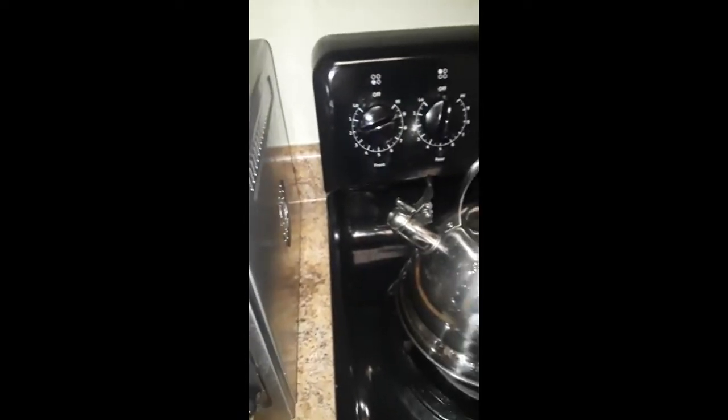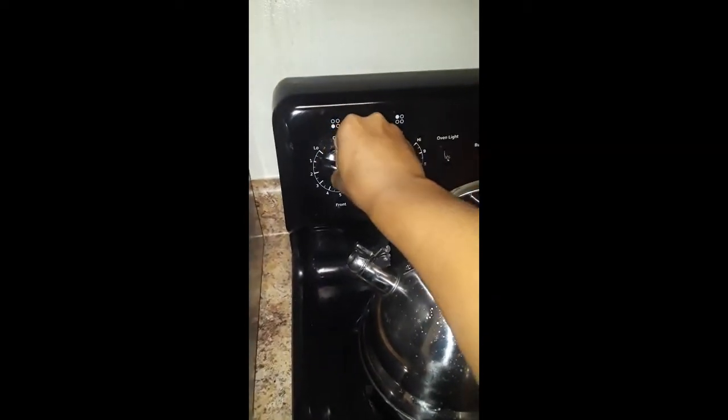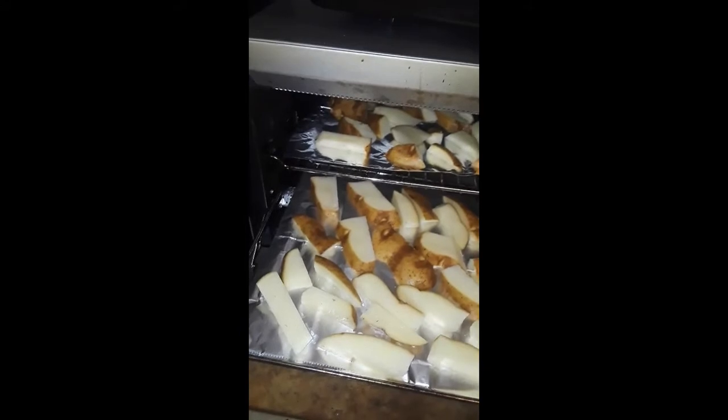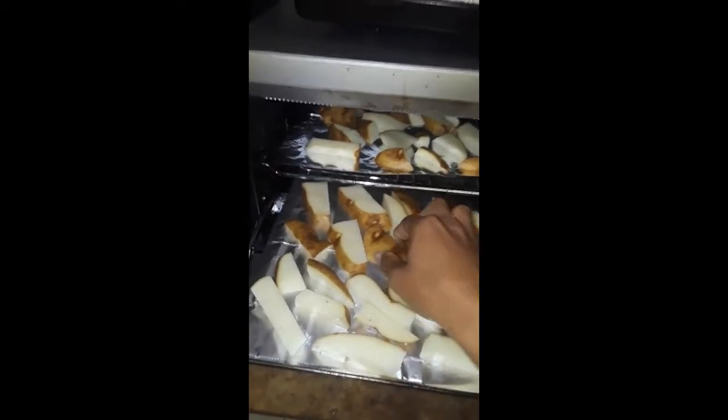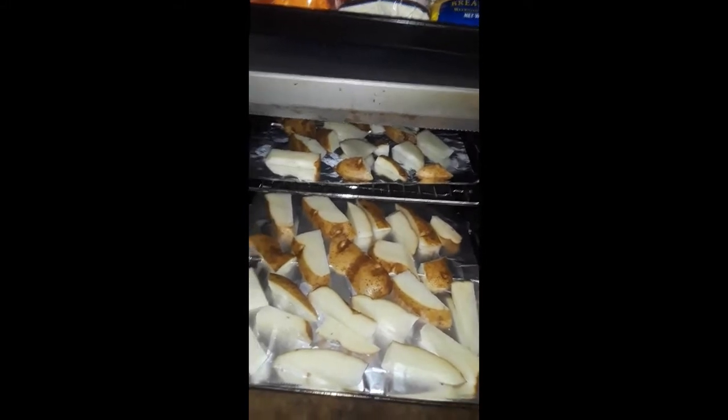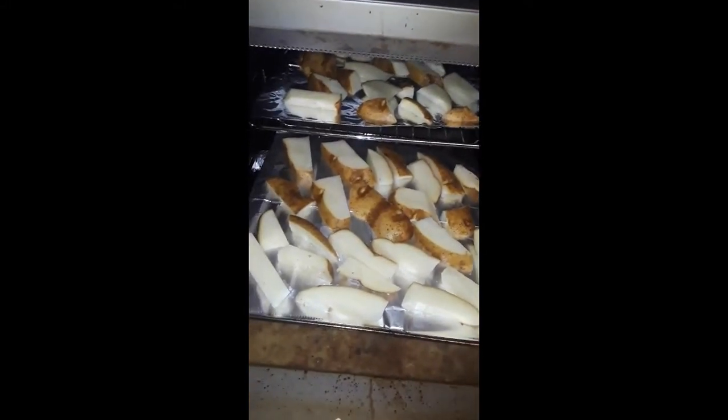I still have the fat over here rendering, as you can see. Still have it on too, but I'm about to cut that down even more because it's gonna take about 30 minutes for this to bake in the oven. And why you want it to bake in the oven is just to get it soft enough so that when it hits the oil, it can start to actually fry and cook, and it gets that flavor in it.